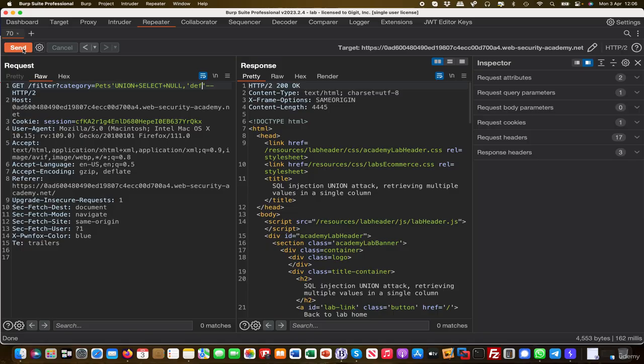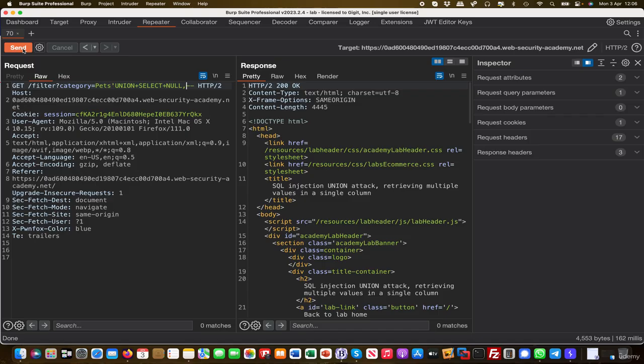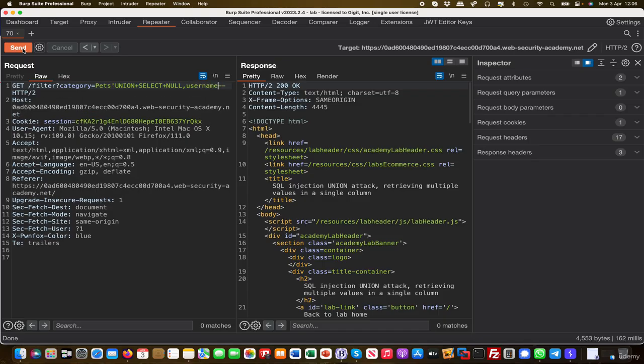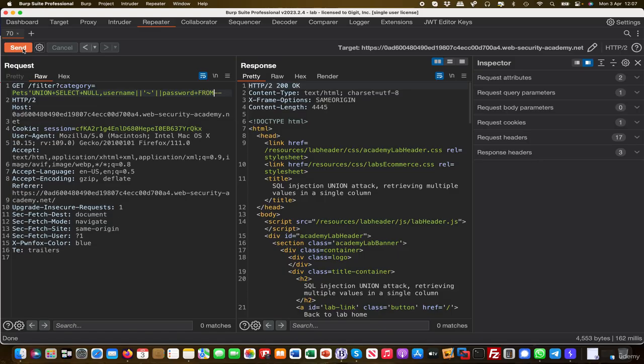Now with that information, I can start crafting my attack. I know that I have to put the data into the second column. So what I'm going to say here is username, because I've been given that information. Then I put two pipes, then a tick, tilde as a separator, and another tick, and then two pipes again. What that does effectively is concatenate this into one column, so you have the username information and the password information outputted together, and then we say from the users table.